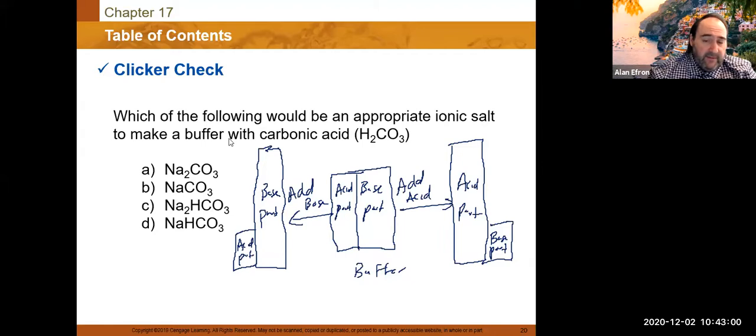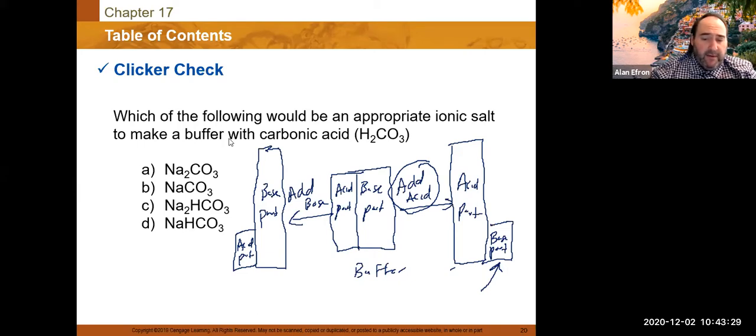And you can see if you didn't follow instructions and you just decided, hey, I'll just keep adding acid, at some point you will keep eating up the base part of the buffer to a point where it won't be able to maintain the pH anymore, and you will see a big jump in the pH. So there's something known as buffer capacity, and when you make a buffer, you want to make it appropriate for the pH that you want and also the concentration that you want.